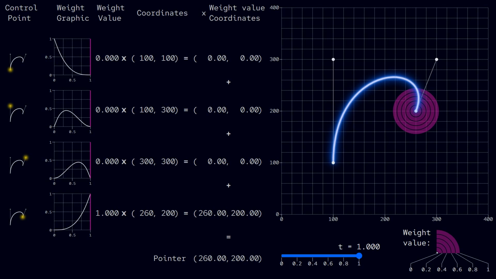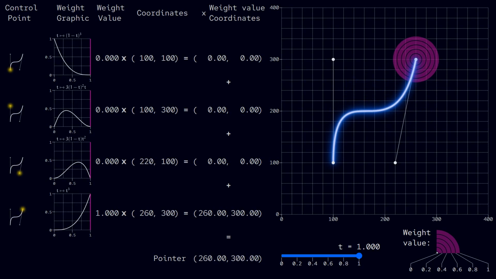Now, if you wonder where these weights come from, here are the equations on top of the graphics. They are polynomial functions. In a way, we are drawing with polynomials. On the graphics, you can clearly see the slow decrease on the first point, the rise and fall on the 2 middle points, and the slow increase in the last point. What if we aim for a more exotic curve? The weight functions stay the same, but because the position of some control points is different, the pointer draws a new curve.